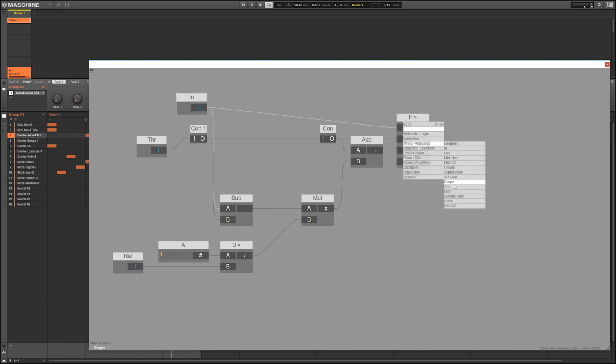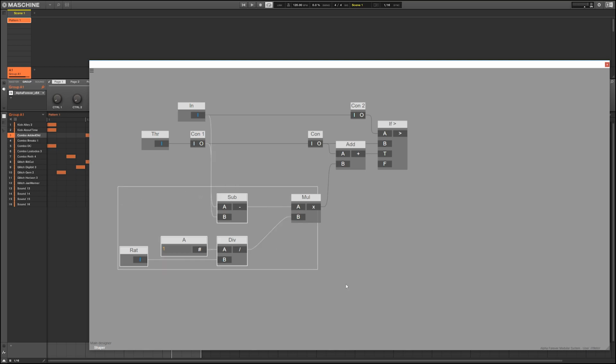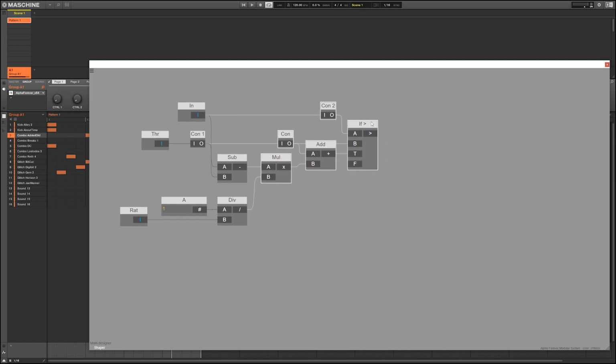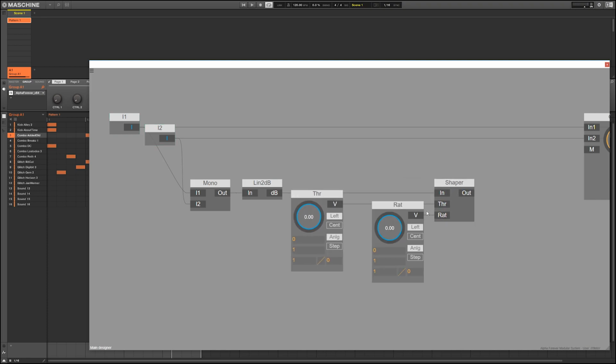I create a cone here, and maybe it will turn out to be something that I'm not ashamed of. Yeah, this is something that explains what happens inside pretty well. And if we are lower than the threshold, then we just simply output the input and create the output. And this is our wave shaper. So we can feed in the input, and we can create the two controls, threshold and ratio.